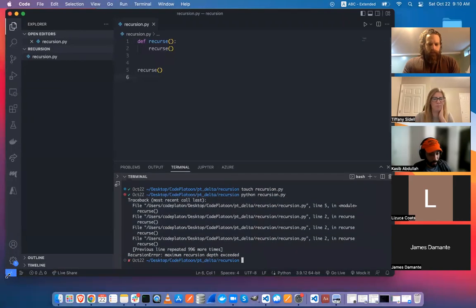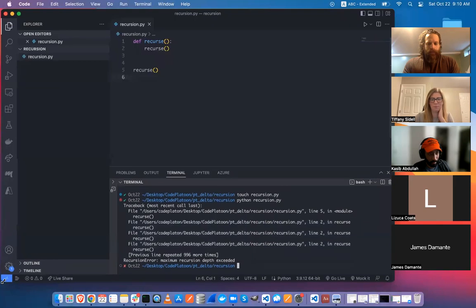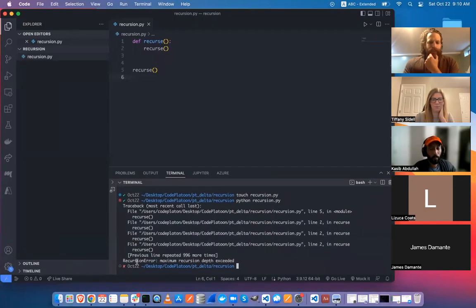Stack. Yeah. Yep. So it says recursion error. That's a specific error built into Python. Recursion error, maximum recursion depth exceeded. And then I get a stack trace, but the stack trace is not all that helpful.